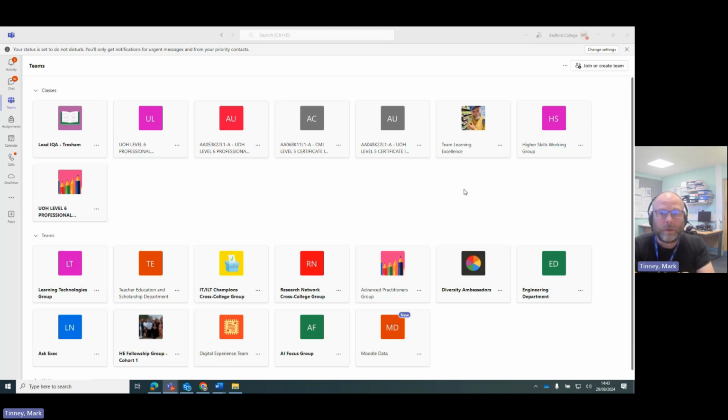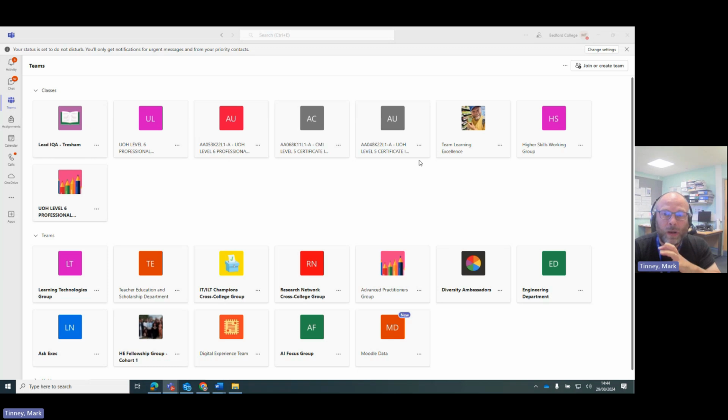Now, all of the teams are based on your timetable. But what that means sometimes is that you'll have a group of learners that actually end up with two teams. So it may be that your over 18 learners end up in a separate group, or you just have two groups, an A and a B, who have different timetables, but actually it's the same course. You're delivering the exact same thing and you want them all in one team, so you're just managing one.